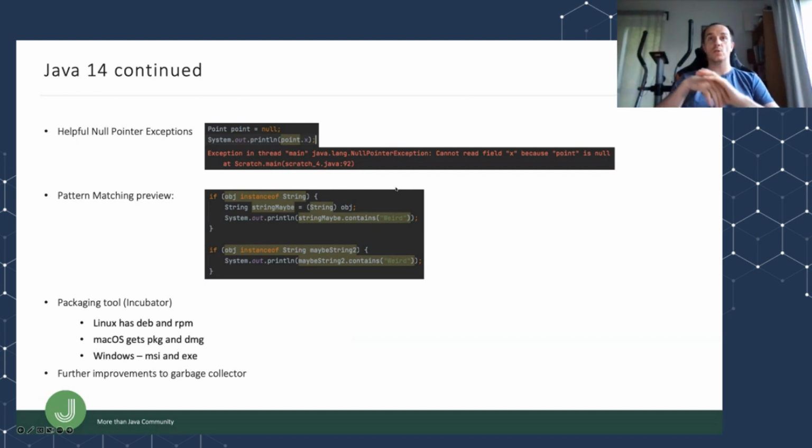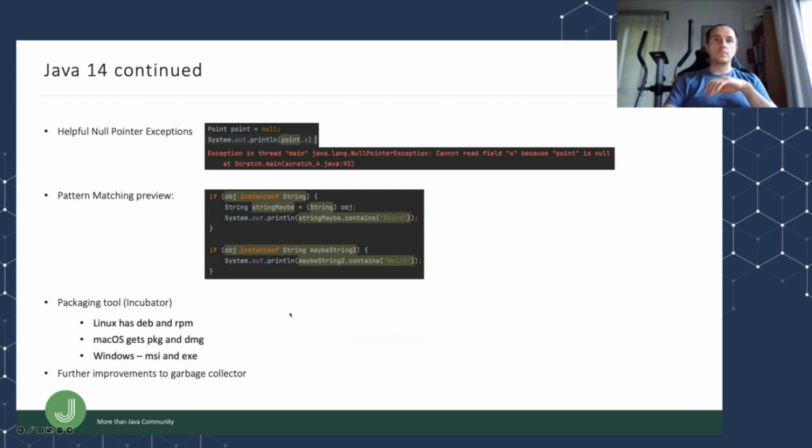I mean, it gives so much more information. I really like that, especially if you have this long chaining thing, which you should not do due to null pointer safety. But if you have point dot coordinate dot axis dot value, any one of these can be null. So that would help you figure out which is actually null.